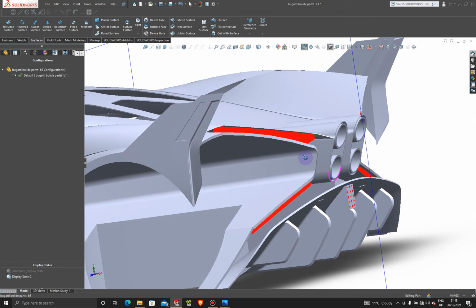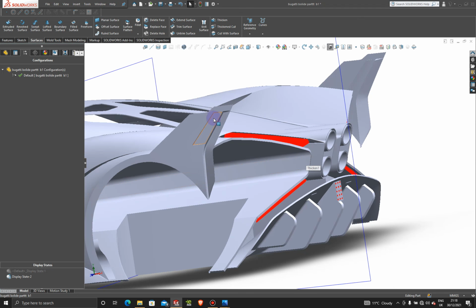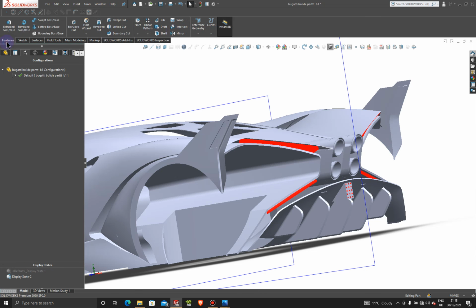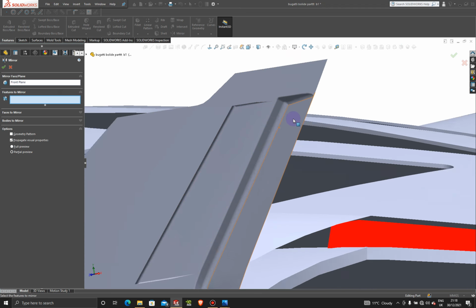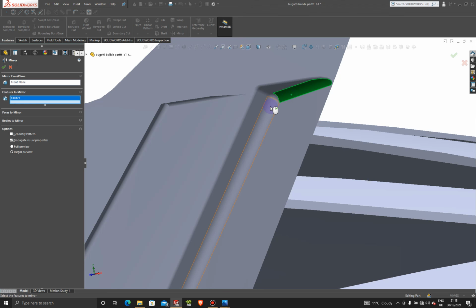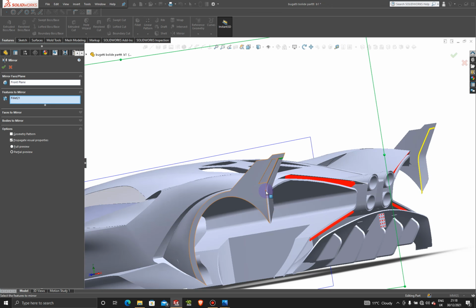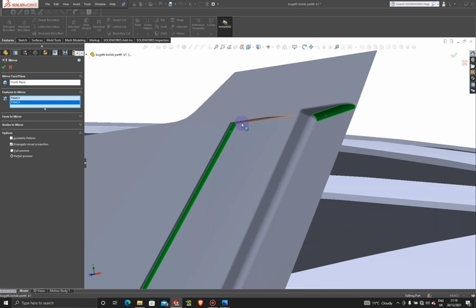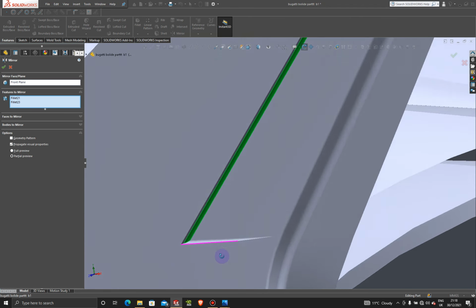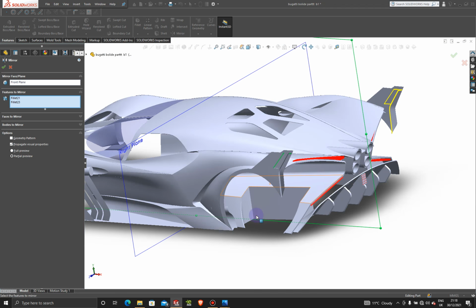Okay, so do a mirror here, features mirror, and then let's do front and clear selections here, and then let's just mirror over our features, everything that we just created, and it's all over there.